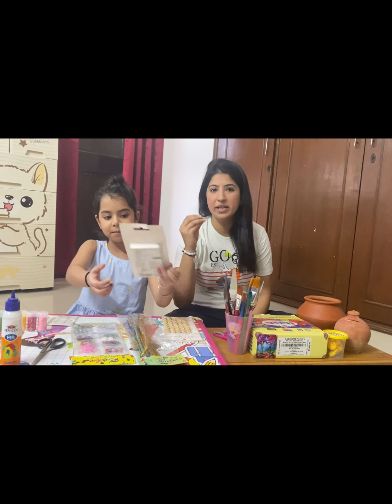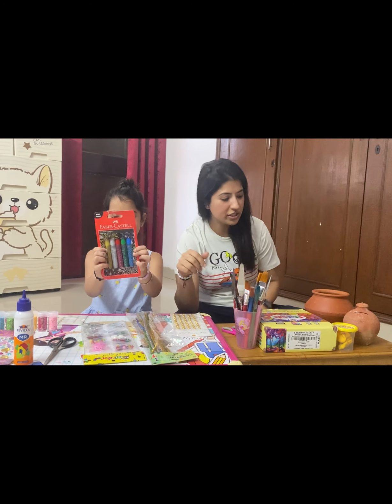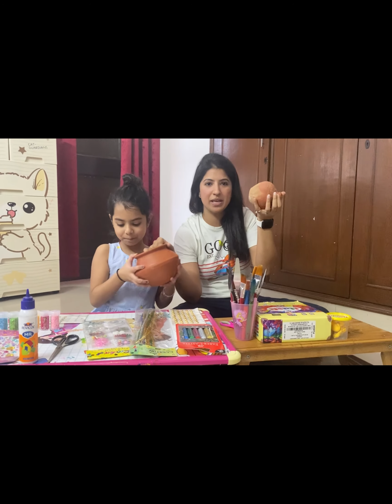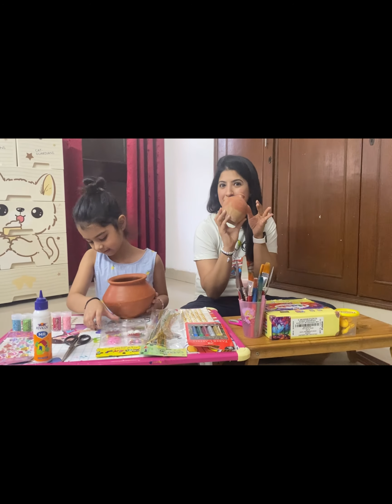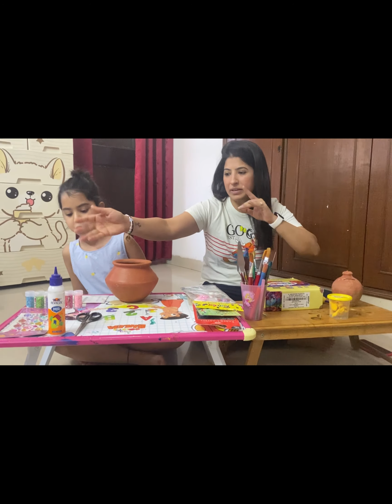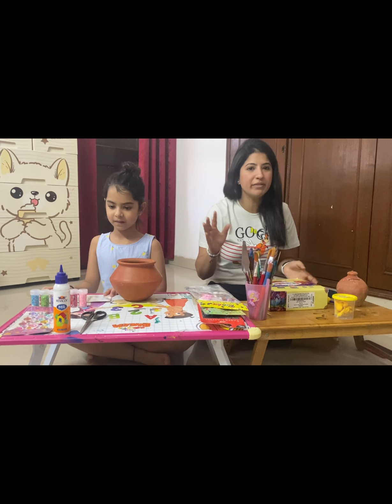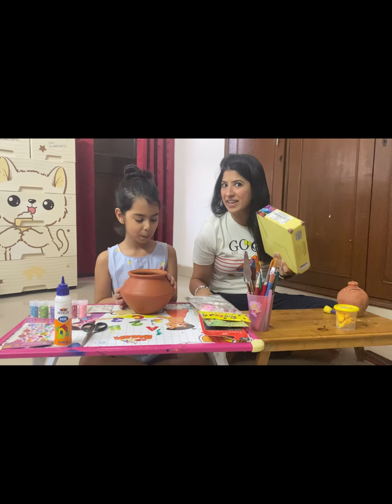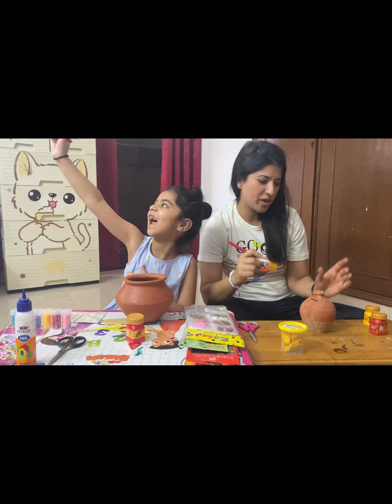our creativity and imagination. So Ahana is gonna paint the matki and I'm gonna paint the piggy bank. If you remember, we used to have these piggy banks when we were small. So I'm gonna do that. So guys, we can use paints, some clay, some glitter, some stickers, whatever we feel like. It's up to our imagination. So let's get started. We are ready.